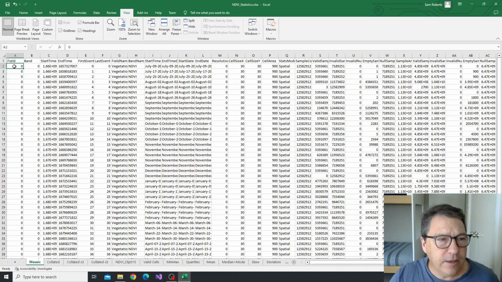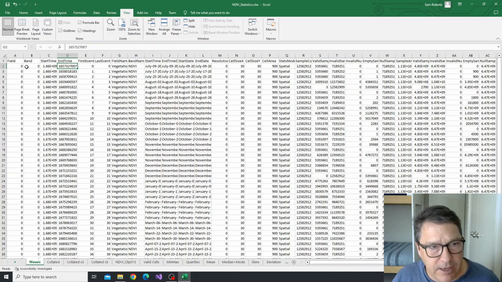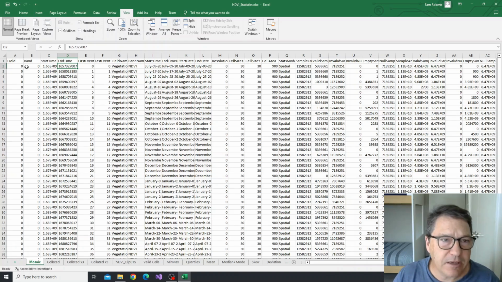You'll get the field index and the band index from the raster. You'll get the start time and the end time. Now these are programmers' numbers. This is a number of seconds since midnight, January the 1st, 1970 or something like that.